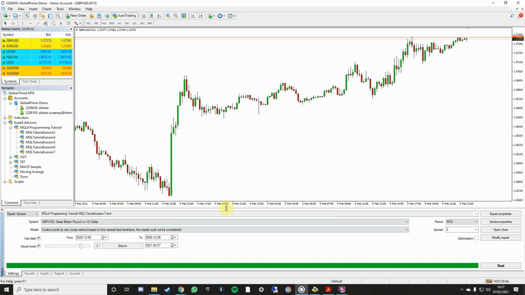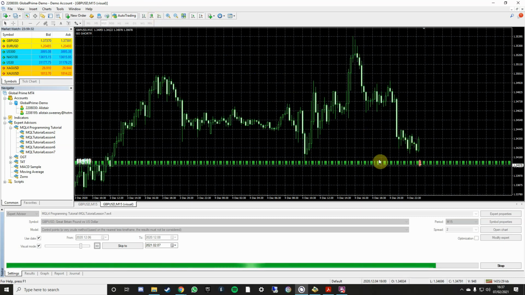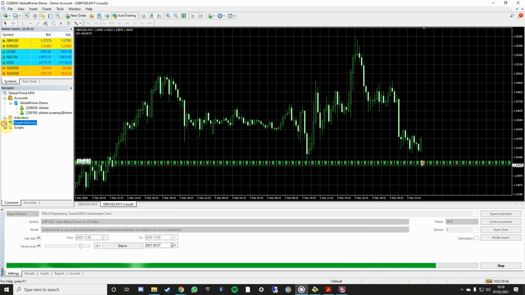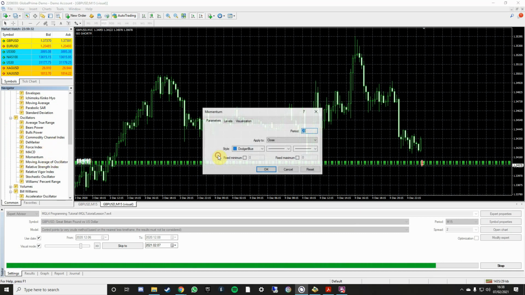If you remember with this EA, we are using the momentum indicator, and we'll just leave that paused for now. If I click start now, I'm just going to click pause straight away. You can see it loads up a brand new chart in the default visuals for MT4, which is a little bit annoying. But you can see here we've already got the beginnings of our problem. Now, you can't see the indicator that we were using, and we do want to see that. So we're going to pull up the oscillator and the momentum indicator and drop that on the chart.